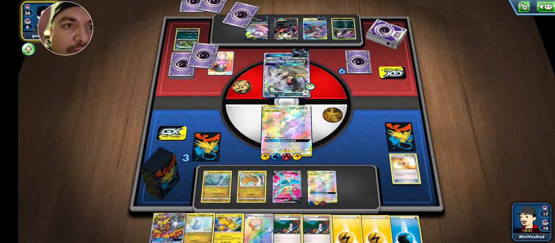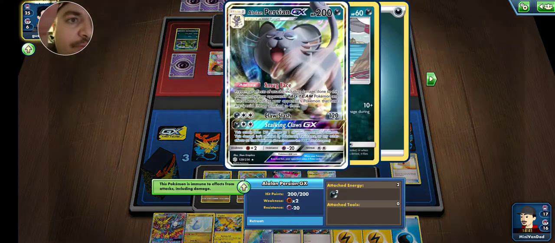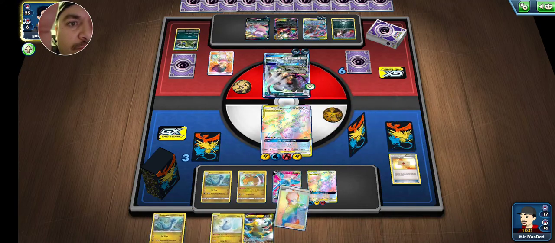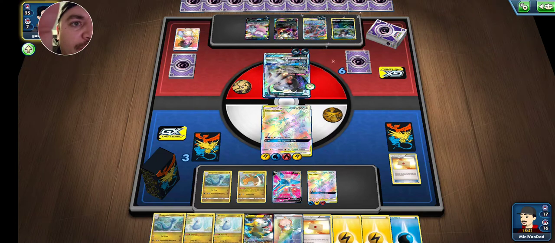We've got this Paralyzing Bolt. So we just got to get rid of 3 more. Boltund. That's what we needed. That Boltund's going to win us this game.